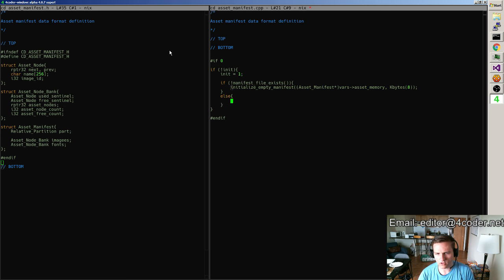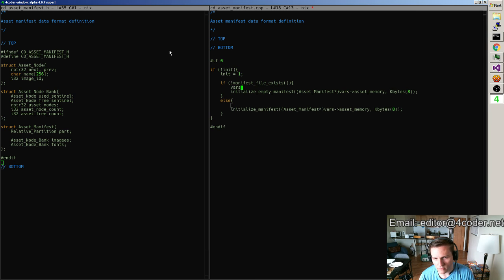And now if I've already initialized, then instead of initializing an empty manifest, what I want to do is say initialize the manifest, something like, oh, and this needs to also be var asset memory equals push block on the normal partition, push the 8 kilobytes right away, and then pass that memory and the k bytes in like that.